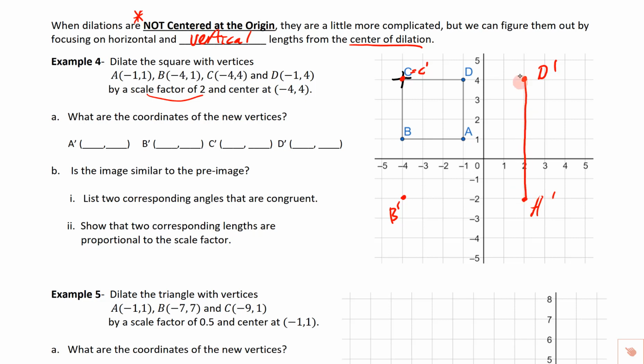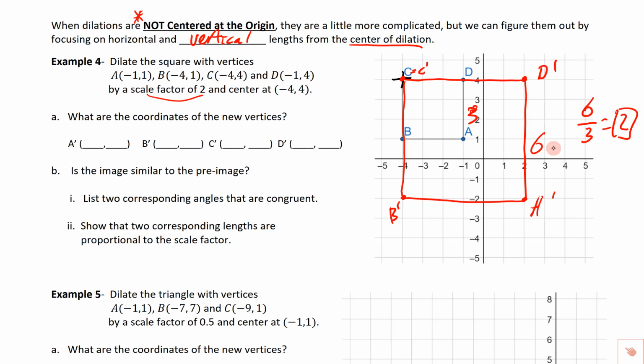So if we draw that, then we've got a square. You can tell that all the angles are still right angles, and you can just visually inspect that, and you can say, yeah, all of the sides, all of the lengths are twice as big as they used to be. So the proportion from this side to this side, I'll do 6 and 3, is 6 over 3, so that matches up with the proportions that we were after. Okay, and we'll talk more about that in just a second.